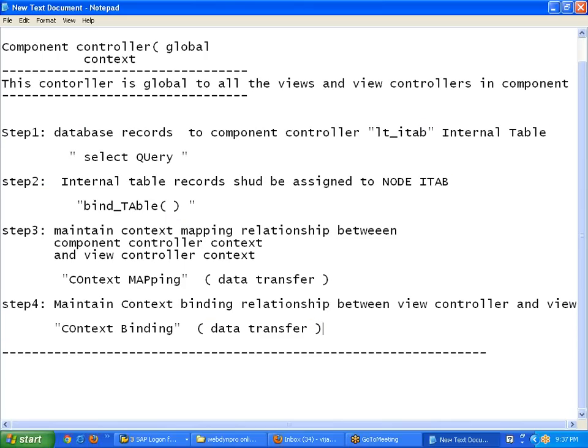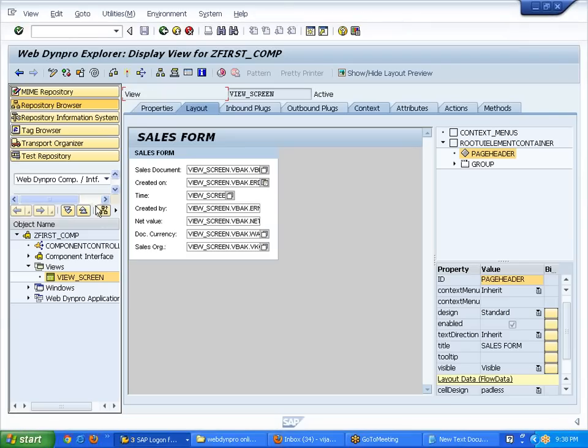This is a very basic example, but day by day from now onwards in the next 3 classes, you'll get more and more clarity when I do the same thing every time. In this example, there may be some confusion, but daily we are going to adopt the same procedure. Then you'll get more and more clarity. So let me do this here, how exactly it works. So I'm going to our WebDynpro.